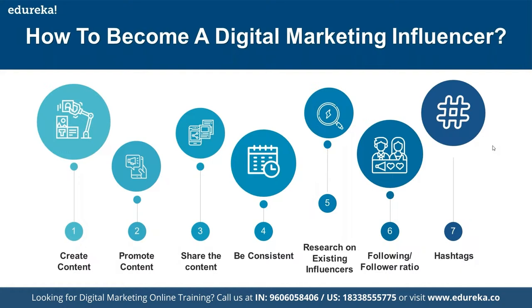So try to focus on hashtags, hyper relevant hashtags, super relevant. A lot of platforms like Instagram and Twitter especially, their algorithm works on hashtags. For example, you as a person, you are following a lot of content related to food. So your feed and your explore, the search section, would give you more content on hashtags related to food. You must have noticed it, right? So these all are interconnected.